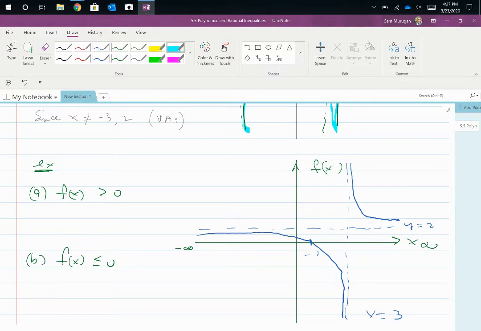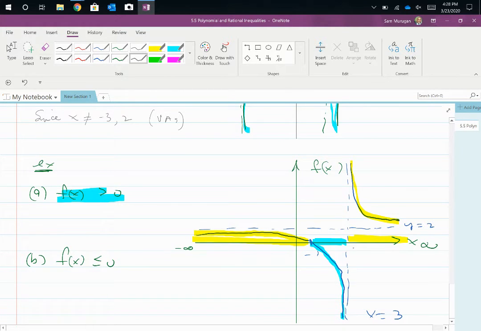So let's mark off what's above and what's below. This is below. There's only this little piece that is below. And this portion here is above, as well as this portion. So we have to describe all of this for above, and then this little piece we have to describe for below. Keep in mind this occurs up to 3 here. Sorry, this is 1, not negative 1. Positive 1, right? Can't be negative 1.